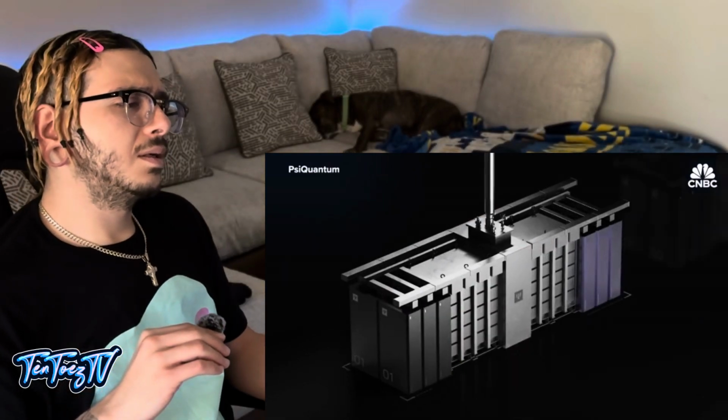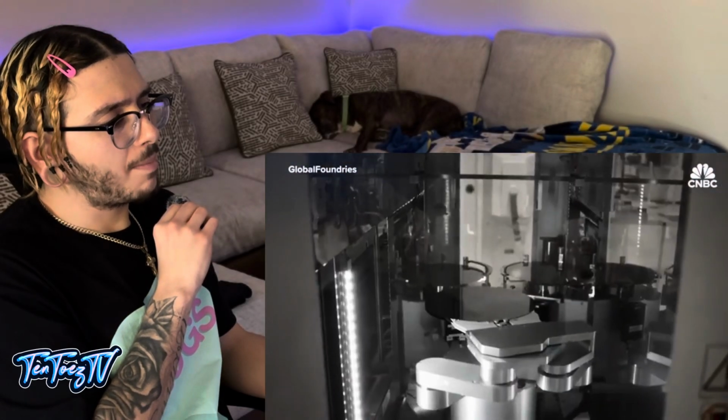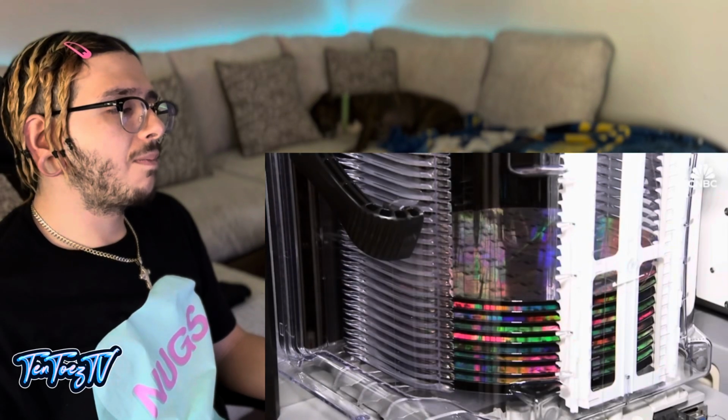Generally, the approach that we have here at PsiQuantum is that as much as possible, we like to build the quantum computer like a conventional computer, as opposed to a science experiment. And so we use regular semiconductor fabs, pretty normal chips. We use packaging that would be familiar to somebody from the semiconductor industry.